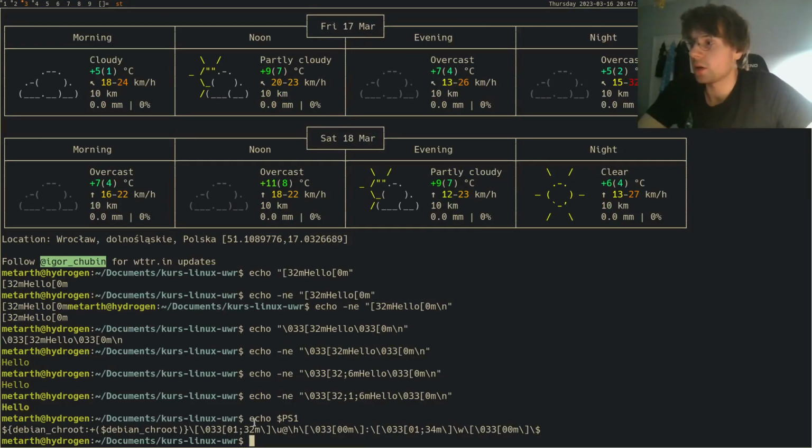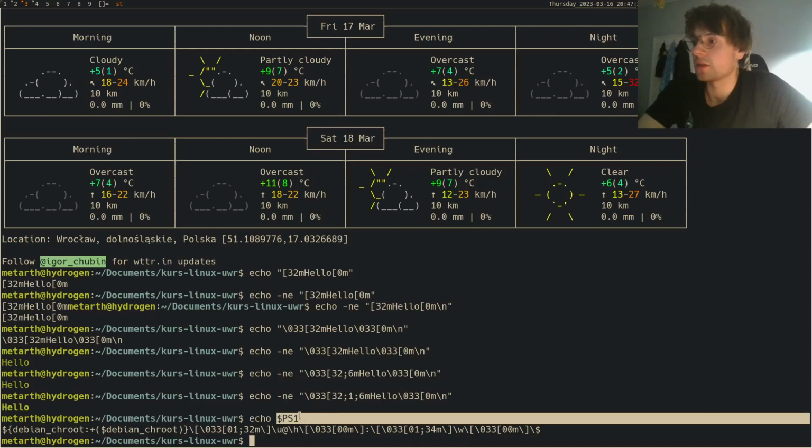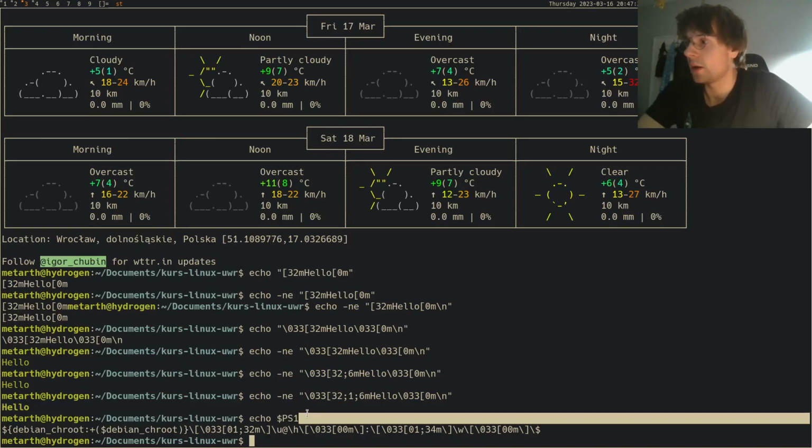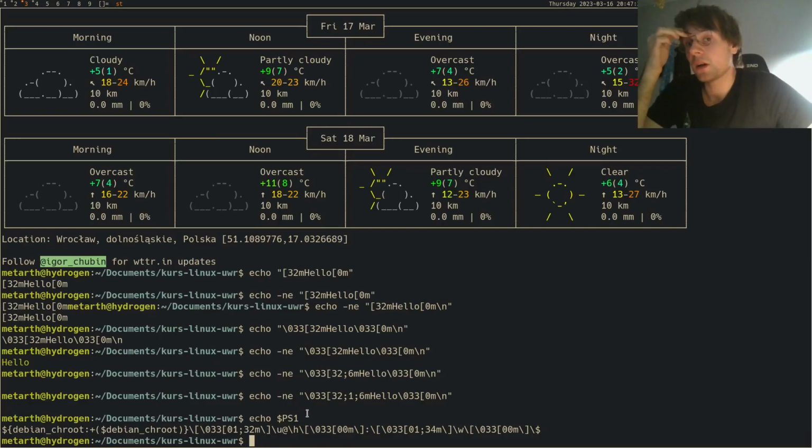So what I've done is I've used echo to print the system variable PS1, and the $ sign is the reference to it. So I get the value of the variable PS1, and what is inside is the string that encodes this prompt.